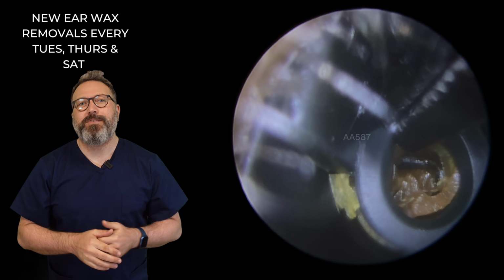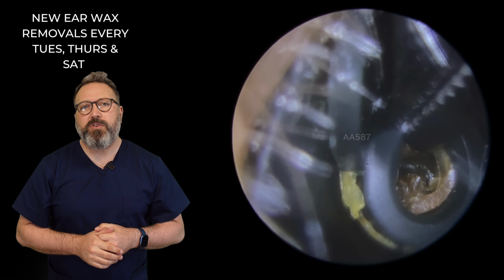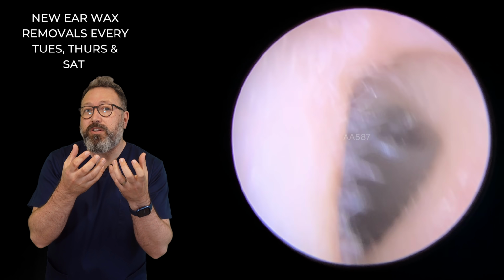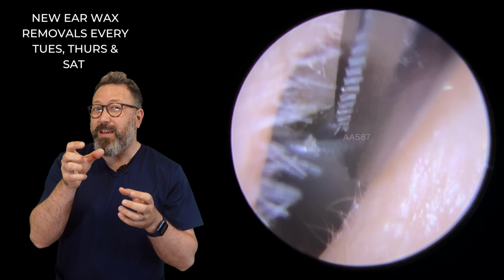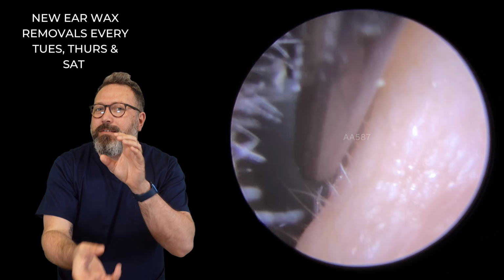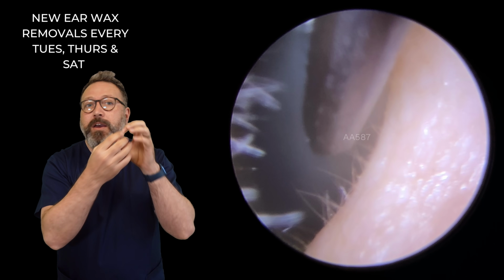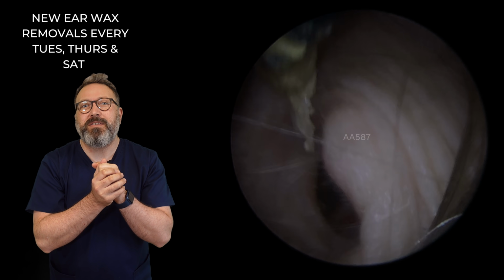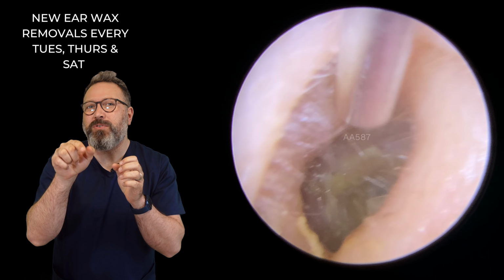So we're just going to take this away. You can see we're holding onto this with a crocodile forceps. We're going to slowly bring this down. But you can see it's just got a little bit stuck at the entrance. It's a pretty big piece inside of this, but look what comes out attached to the end of it. It's not an eardrum or anything, I promise, okay? But you look at the end of this, you'll see that white material under there. Now, we will show you that in a bit more detail.